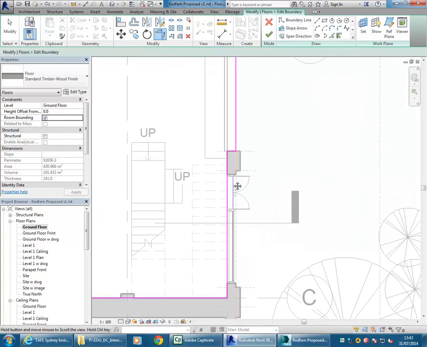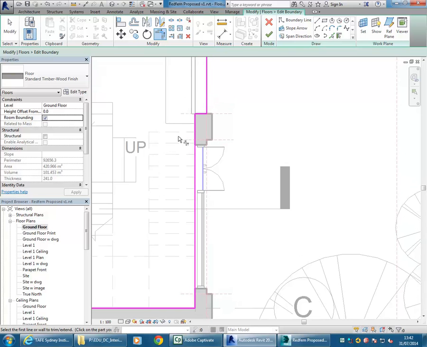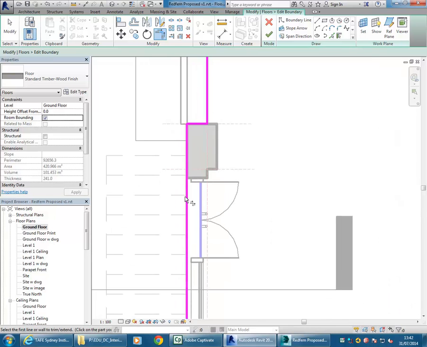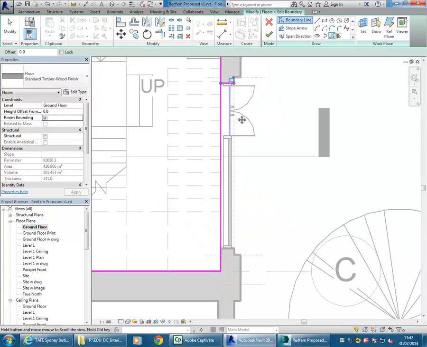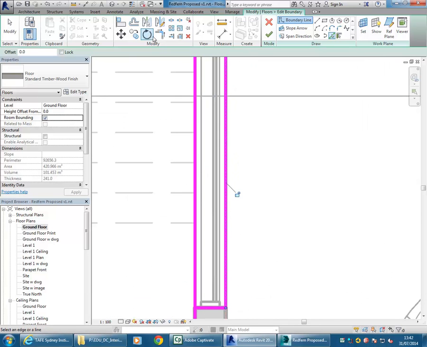There we are. And so then the same here. So this is quite common. You need to do this with most thresholds. Think about how that floor is going to change at the opening. That's normally where they misbehave. All right, so there we are.